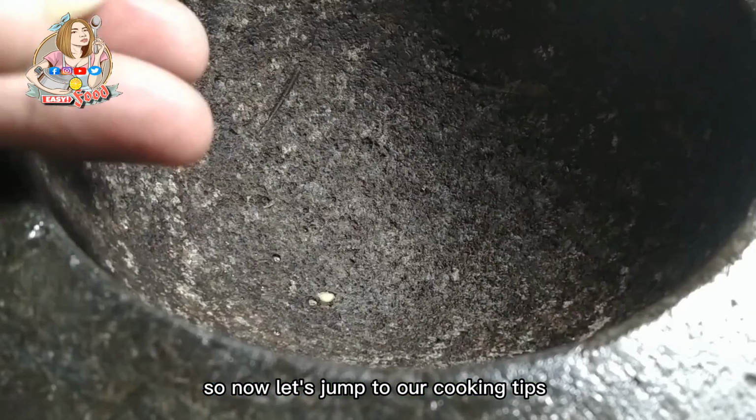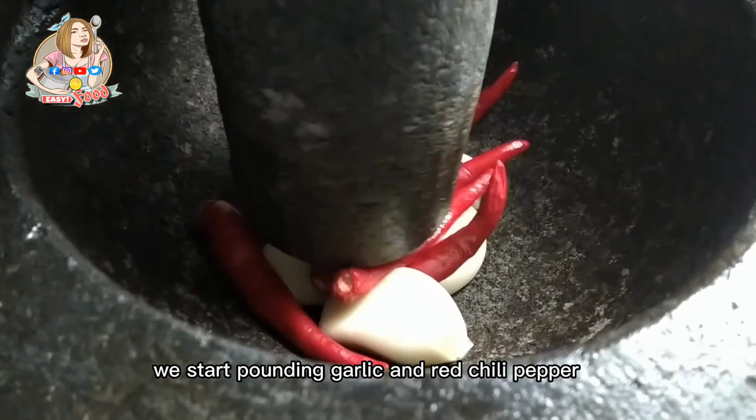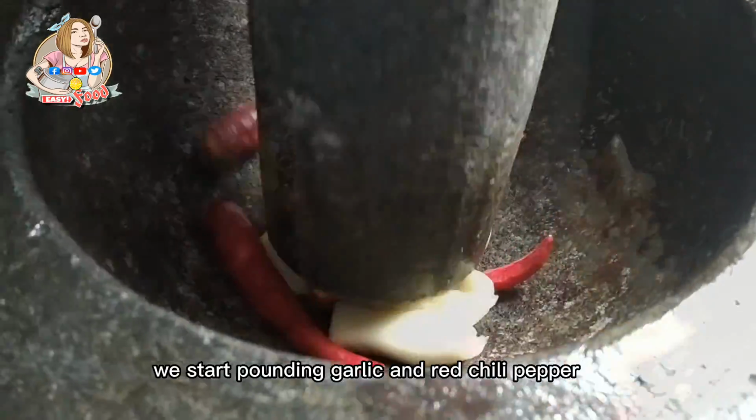So now, let's jump to our cooking tips. We start pounding garlic and red chili pepper.